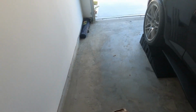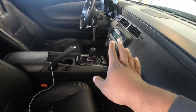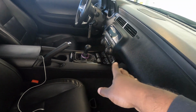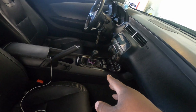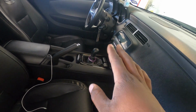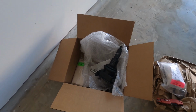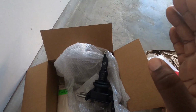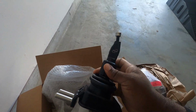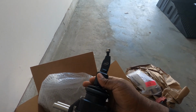If you've been following my Camaro for a while, you know that we currently have the ZL1/1LE style 5.1:1 ratio short shifter in this thing already. This is a GM option, and compared to my stock one from when I first got the car, it is way better than stock. But this one right here, if you ain't got it, then you're losing. So I decided to go ahead and take advantage of their Black Friday sale recently. This is their flat stick option, which is basically the one that everybody gets for these things, and it's supposed to be the best.